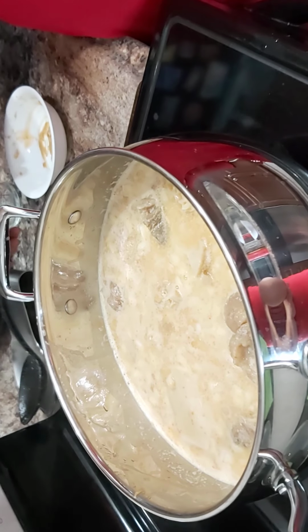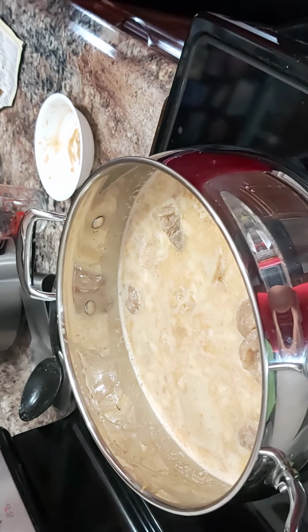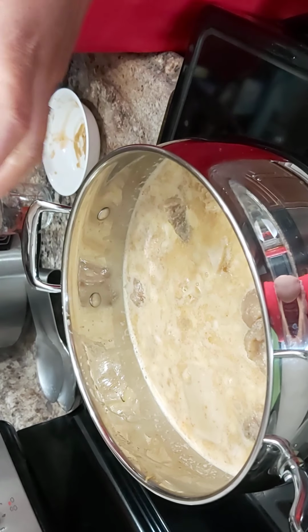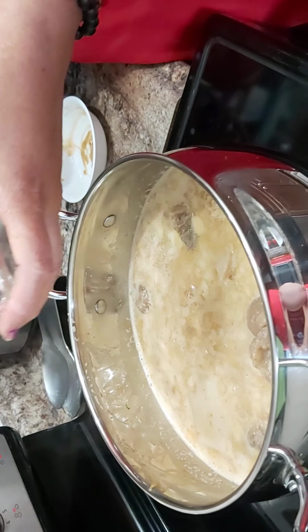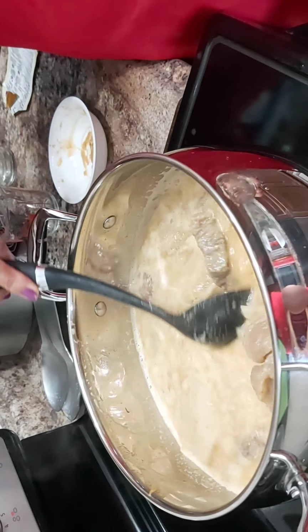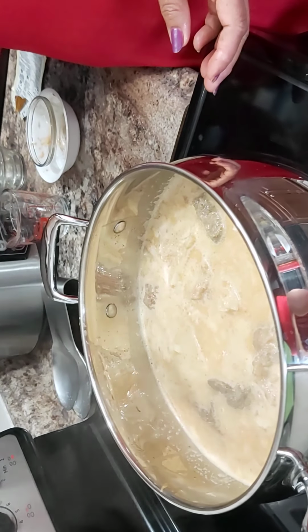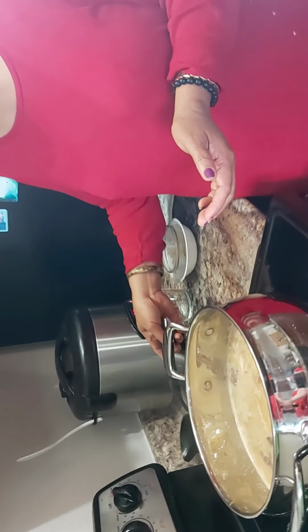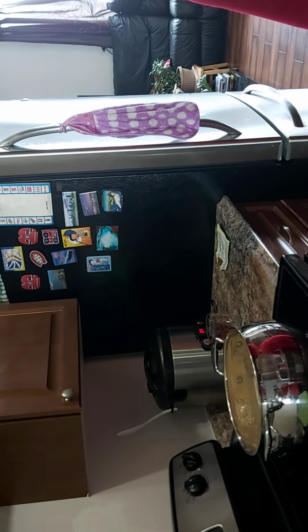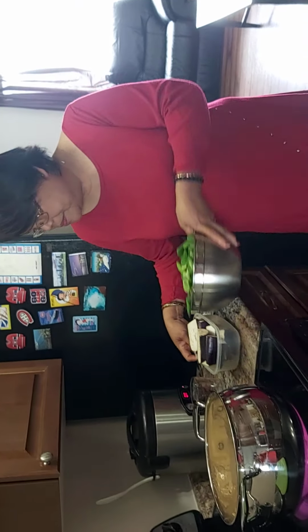Okay, guys, we're gonna put the flavor. I have salt here, 1.5 tablespoons of salt. In goes the salt. We're just gonna wait till it boils, because it's parboiled already. Then we're gonna put the vegetables. Okay guys, I have the vegetables here ready.